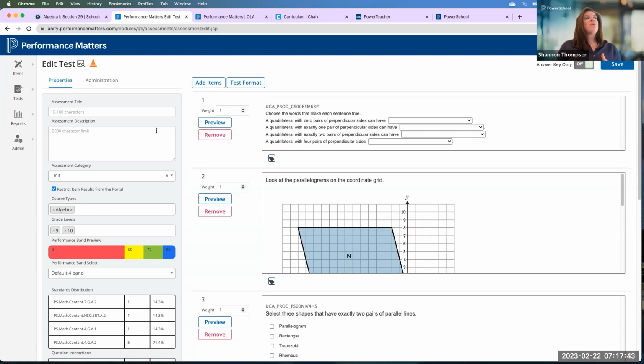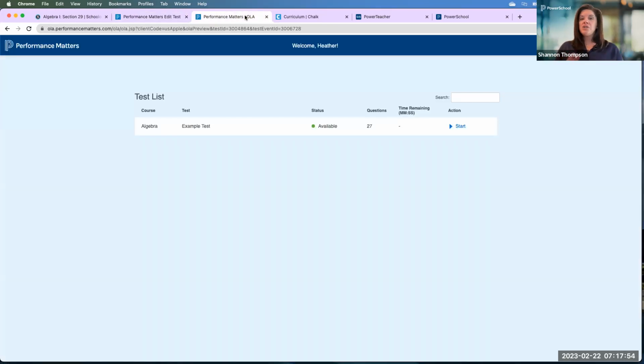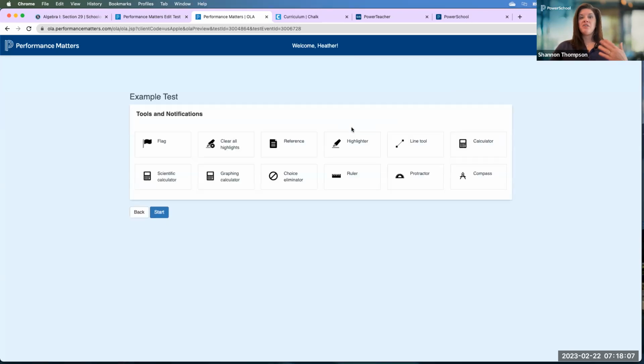Right. So I do want to shift gears a little bit. We've looked at how a teacher can create an assessment within the platform. So I'm going to take off that teacher lens for a moment, and let's put on that student lens. And what I'll do here is showcase some of those different item types that Lucas brought up. We do have 16 different item types. 3 of those are what we call human scoreable. The rest are machine scored. And what we mean by human scoreable is there is a rubric associated with it. The teacher's able to come back into the platform and use that rubric to apply a score.